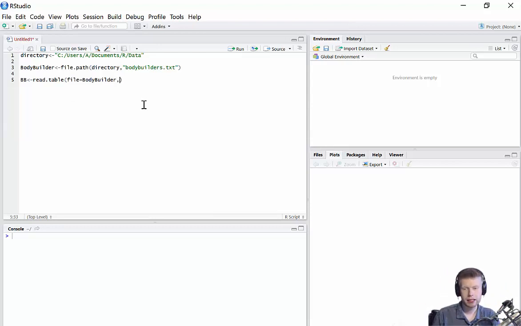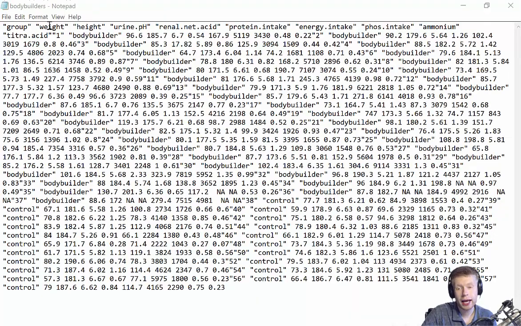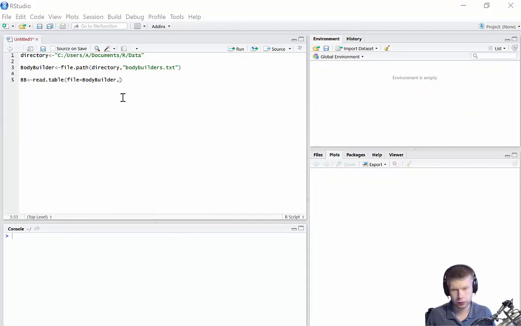Okay, a few other arguments I want to specify. First things first, I need to specify that actually the first row of my table of my data is text. Okay, it's actually just the headers. It's the column names of the table, really. You know, you've got the weight, the height, the urine, the energy, etc. Okay, the first row should be specified as the header. So I need to tell R that that is a header. So I just do that with header equals TRUE. So that now says header is true. The first line of my data is just a header.